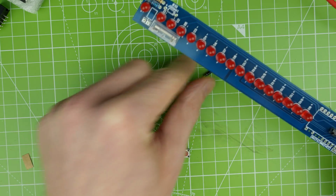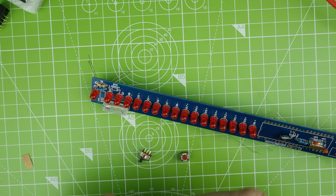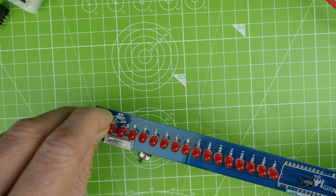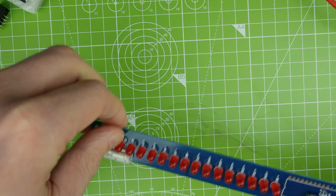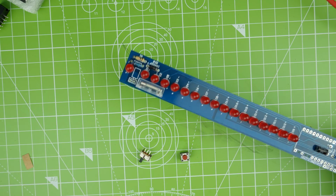And then a diode goes over there. So the line on the diode lines up with the line on the silkscreen. So let's pop that in. That one's not coming out in a hurry. And then there's a component here. I can't tell what that is.